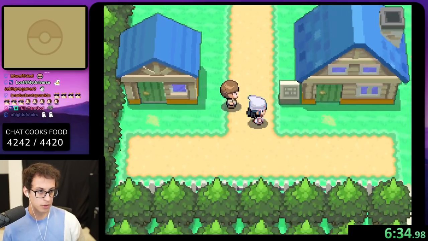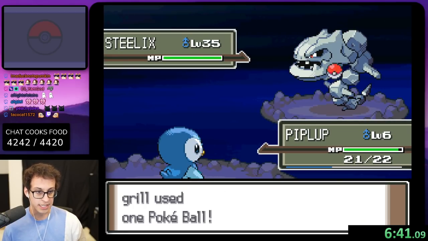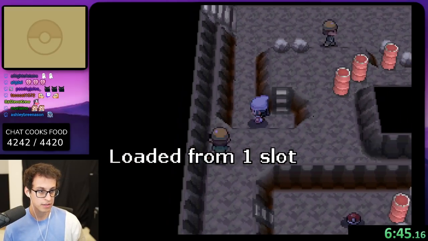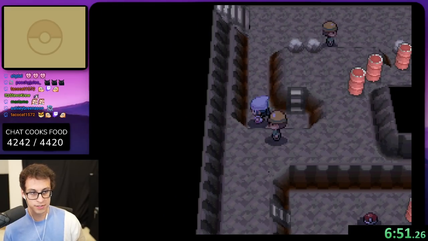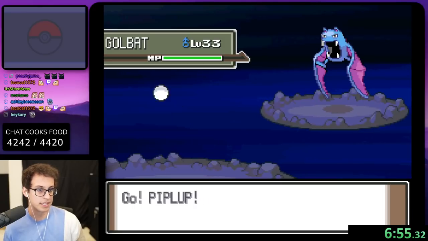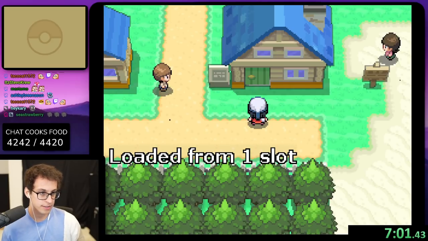Okay. Going back to Iron Island. This is just, I think, the best way to do this. Oh, a Steelix, let's go. Come on, Steelix. I would love a Steelix. Nope. Okay, I guess not. No Steelix for me. I mean, I'll also take a Graveler. Graveler's not amazing, but we'll take it. I mean, Steelix is pretty good. Yo, I'll take a Golbat, actually. Golbat's kind of goated. Never mind.